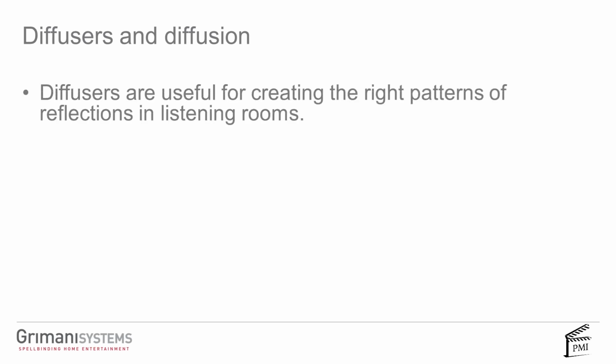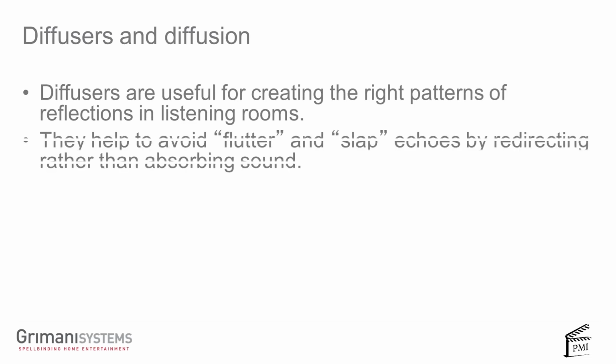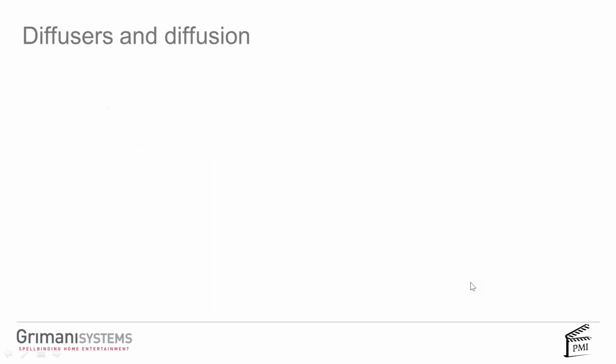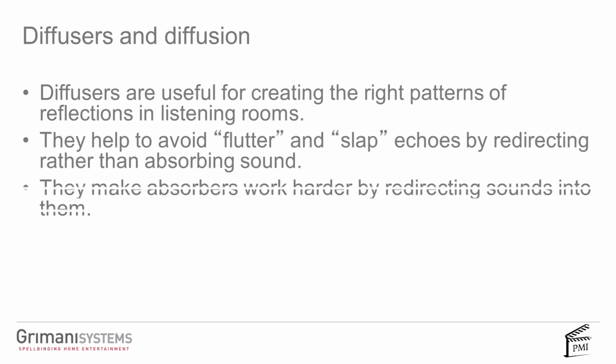Now, diffusers are important for getting what's called the overall diffusion character of the room right, and they can also get rid of flutter and slap echoes by redirecting those slaps. I haven't talked very much about that, but everything I've shown, by the way, is the reflected energy of a speaker off a wall going to the listener. Well, there also are bounces of echoes that go back and forth between left and right and front to back, and those get treated by the absorbers and diffusers we're talking about over here.